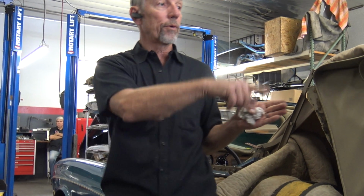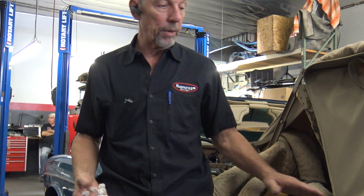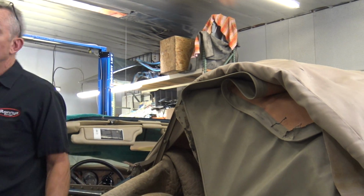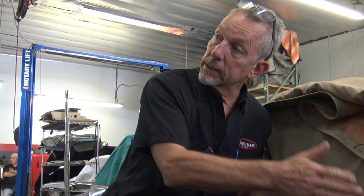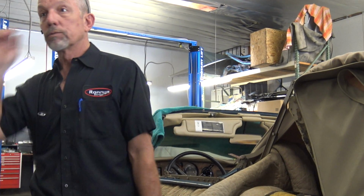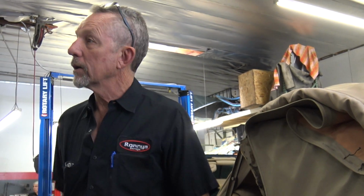Brass is mostly copper. The reason I'm talking about this is I made one for that conversion I did, that Silver Cloud conversion. I've been down this road, and it's really a pain. The problem is making it is no big deal. You can make it so it fits perfectly. You pull it off, you drill the holes, put your nails in, then you bend it to get it to sit on here and start putting nails in, and it bends as you do that. It's really a nightmare. That's why they use lead, because it bends real easy. If it gets bent in one spot, you just take a rubber mallet and kind of flatten it out.